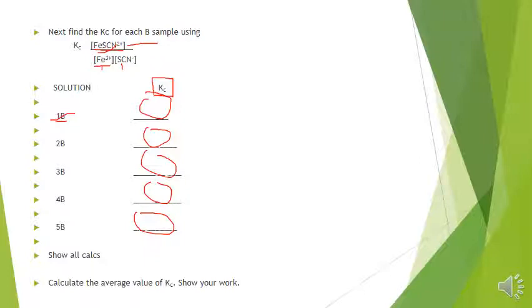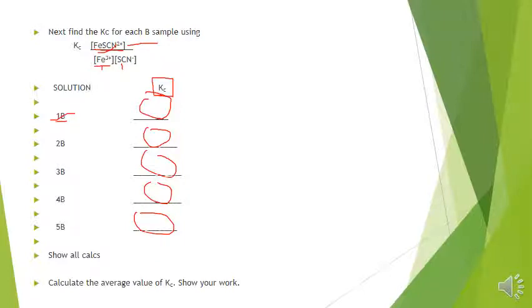After you get done with that, you'll have the 5 values. Then you should take an average of all the 5 to come up with your average Kc for this equation. What you're going to notice is that these numbers should be pretty close, around 1500, I think, so somewhere between 1000 and 1500. The first one is going to be much higher, maybe 10 times higher.